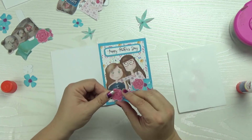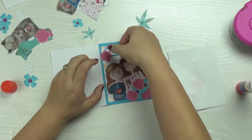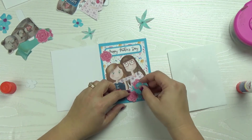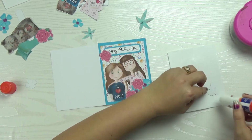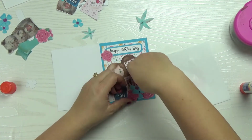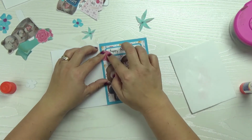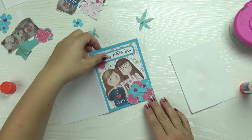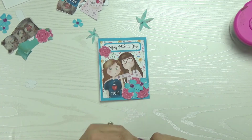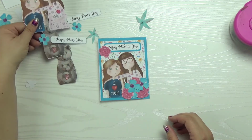And I tend to layer more these days. I just really enjoy the process of adding to my art. But if that's not your jam, you don't have to. I just think it creates so much interest in whatever you're doing. And I think what happens is people get these cards and they see how many layers are on them and they think, oh my gosh, what a lot of effort. And you saw it wasn't that much of an effort to put together this card. And it's so gorgeous. And cards are so expensive at the store these days. My husband bought me one the other day and it was like $5. And I was like, why don't you just grab one that I made? But, you know.